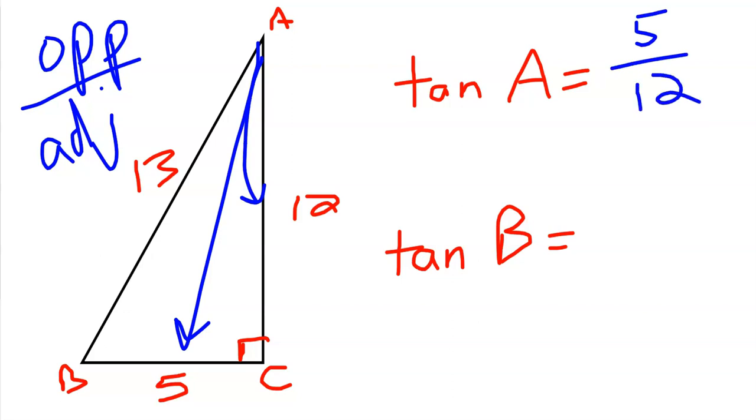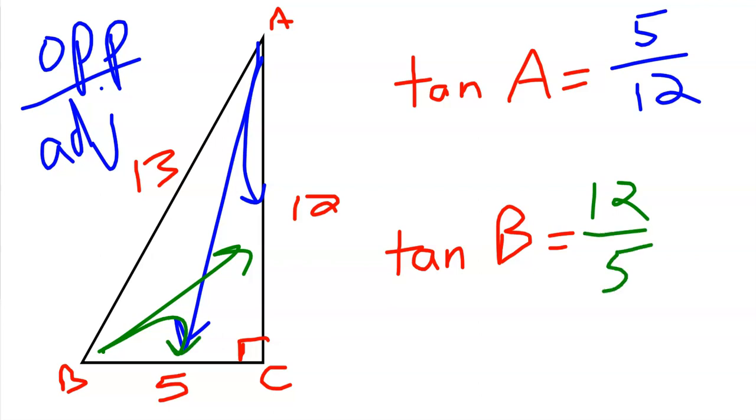Go ahead, pause the video, and come up with this ratio for the tangent of angle B. Come back when you're ready to see more about tangent calculations and do some practice problems on your own. So for angle B, the leg that is opposite angle B is the leg that has length 12, and the leg that is adjacent to angle B is the one that has length 5. So you may notice some patterns between the tangents of A and B, and that's fine because there is a pattern that's there, but we're going to move on and see a little bit more, and we'll get to see if your observation is correct.